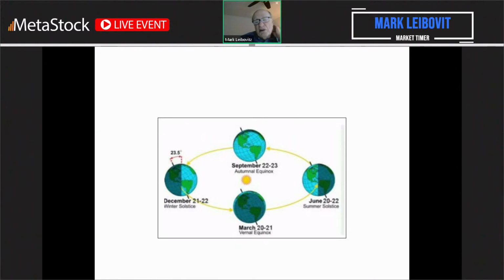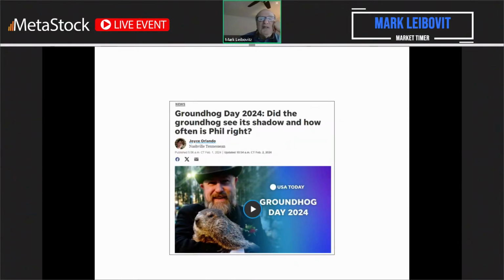And one of the reasons I'm a little concerned about the market now, besides the key reversal in NVIDIA and some of the action of some of the Magnificent Seven stocks here, and the fact that everybody is overly optimistic, is this cycle coming up. So one of the things we pay attention to.